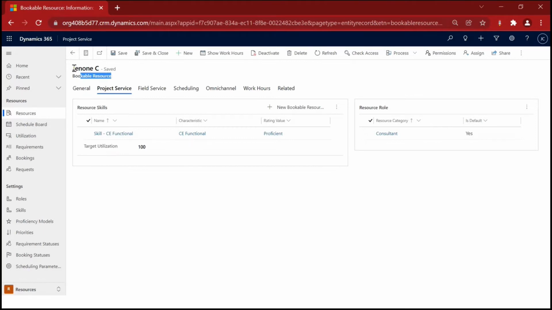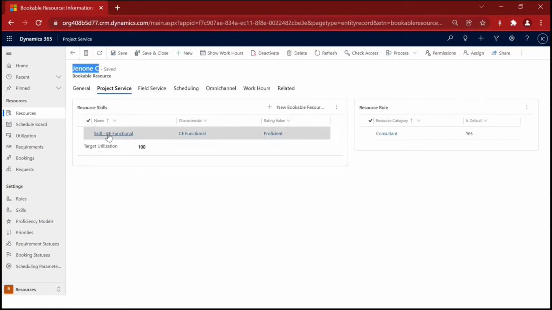Okay, the first step is I need to create one bookable resource for my username. Currently I only have one license in this environment, but in real time we need to create multiple bookable resources. Since this is for demo, I'm creating only one bookable resource for my name. Under project service, I'm giving the skill and role.